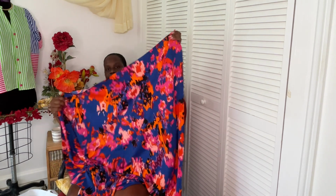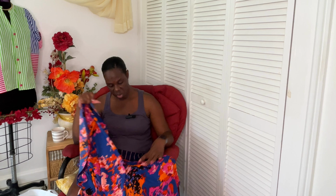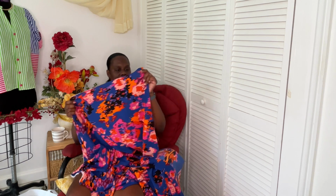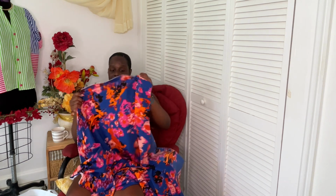Now, I think I only got 2 yards of this one, or perhaps 2.5 yards, because my initial thought was maybe to make a nice blouse out of it, or maybe even try to make a wrap skirt. I wonder if I have enough to make a wrap skirt. Actually, the more I think about it and look at this fabric, I'm thinking it would make for a beautiful skirt. And that means that so much of this orange won't be too close to my face, and I can pair it with the pinks and purples and blacks that are already in my wardrobe.